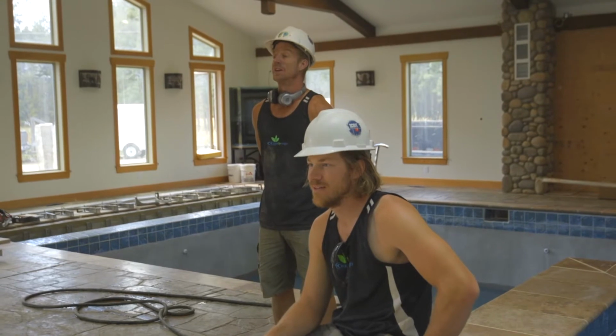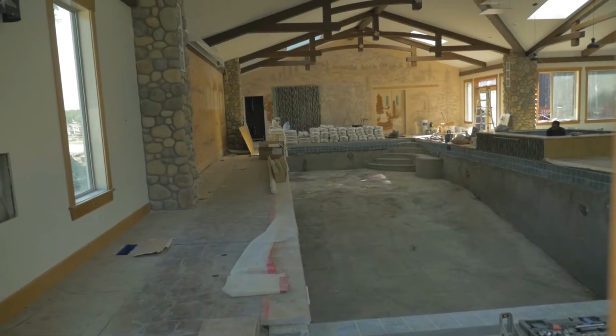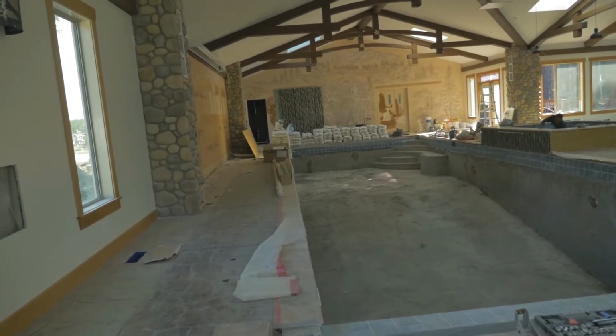Almost for the focal in here, we almost want to go 1, 2, 3 like in a row. Oh, it's incredible. The pool room is huge. You think you're walking into a pool room in someone's house and you're like, this looks like a pool room in a hotel. I mean, he's taking that pool room to the next level. It's really amazing. Gotta have the view of the fountain. It just takes it up another notch.